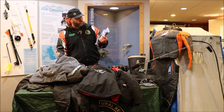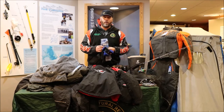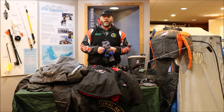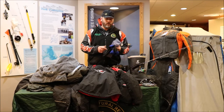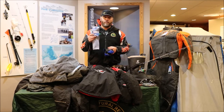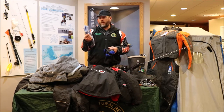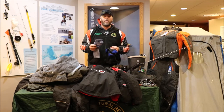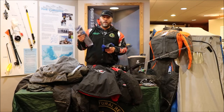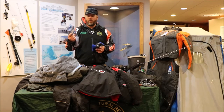Now, first thing I'm going to start with is our feet. If you're able to keep your feet warm and dry, you're going to stay out on the ice a lot longer. Typically, that's the first thing that gets cold, are your feet and hands. These are sock liners. These are going to wick away the moisture away from your feet. Now, I have 3 or 4, maybe even 5 or 6 packs of these that I keep around my house that we all wear when we go snowboarding, skiing. So again, these are multi-purpose use things. I wear them hunting and snowmobiling.